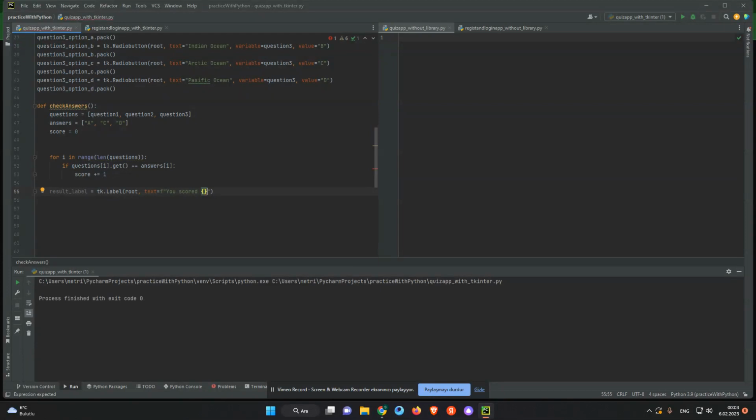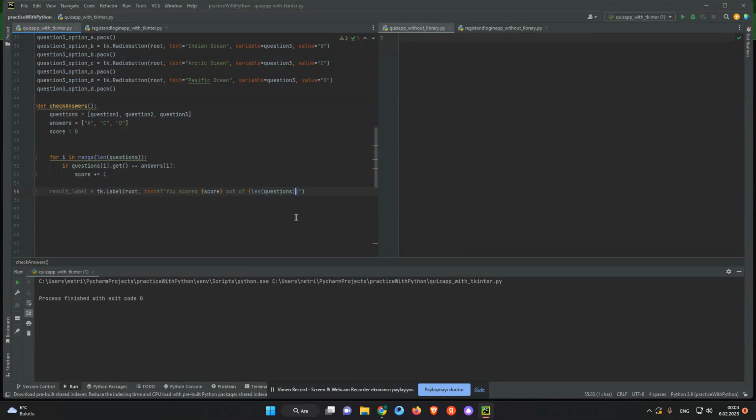You scored, and we can add here our score value. You scored, it will be the score value, and after that we can say out of, and we can add here exactly the length of the questions.